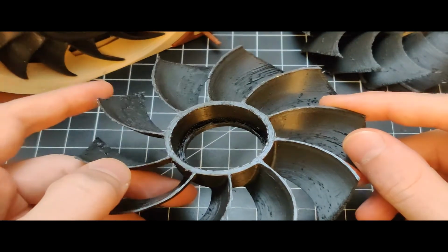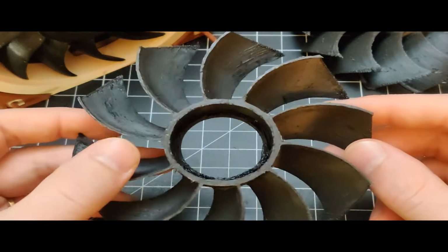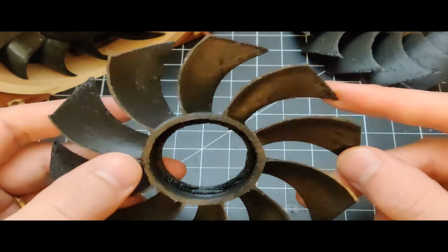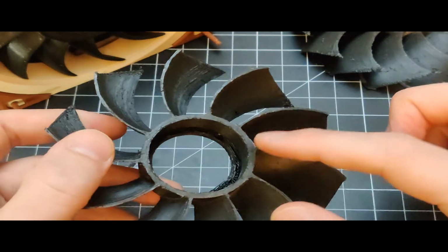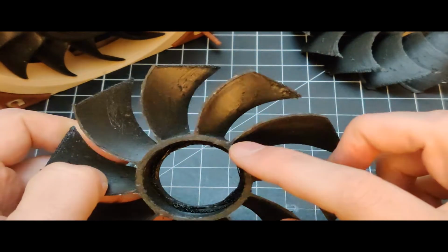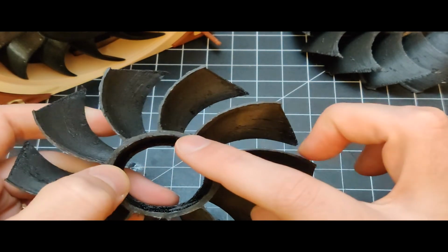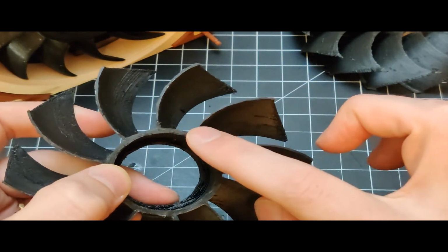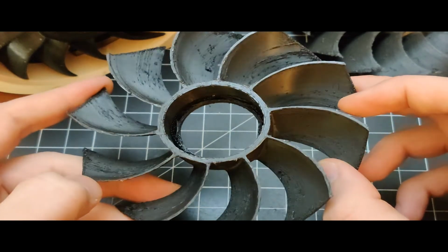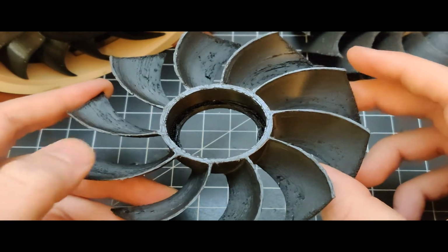And that leads into the second tip, which is the minimum width of your model, which should be equal to the nozzle diameter or extrusion width that you're going to use. I'm using just a normal 0.4 here, and that works out really well because most slicers can do thin wall extrusions, which means it'll start here, end here, stop printing and go print something else. Whereas normally, at least a couple of years ago, your slicer would have to see a 0.8mm wall, go out this direction and come back. So these days it's pretty easy to print thinner models like that. And it's not too bad when it's a flat trailing edge at that 0.4mm thickness.